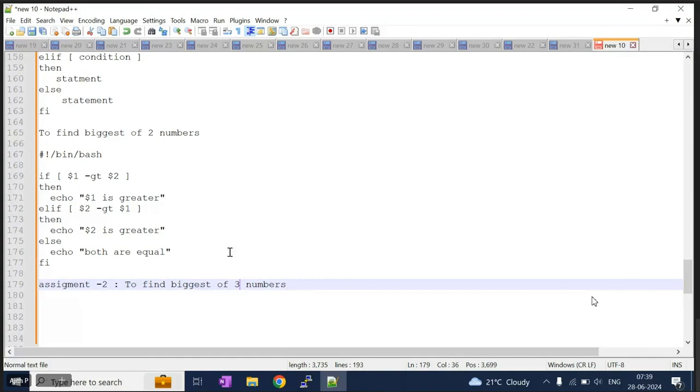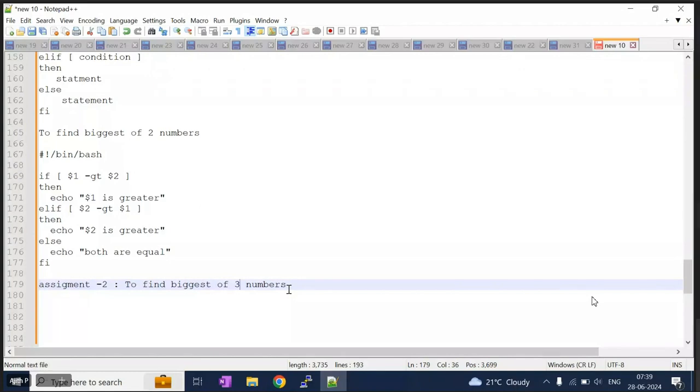This is assignment 2. Don't Google it anywhere. Write your own program, that is always good. If you Google it, you will not learn anything. So I'll just give a hint.